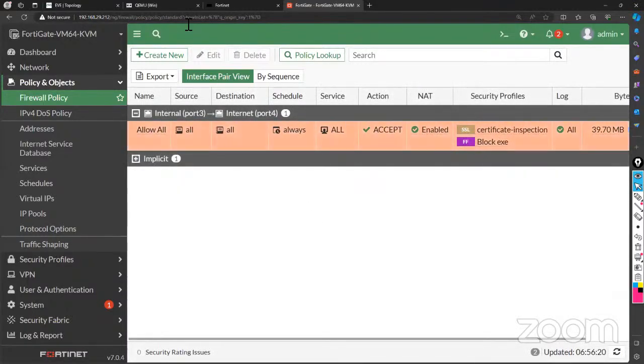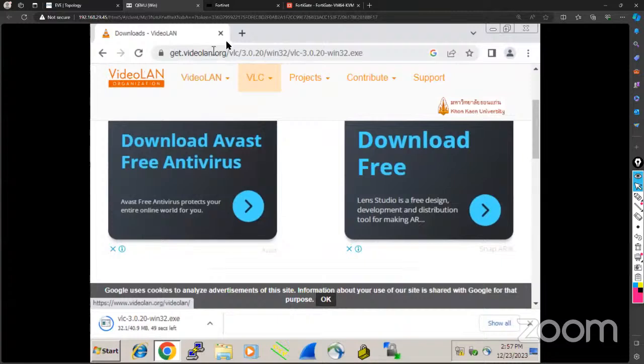All right, and if I try to access it now, I think this could fail as well, because we implemented this in between. It was not completed and we just enabled the security profile.